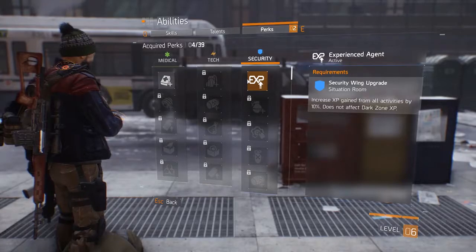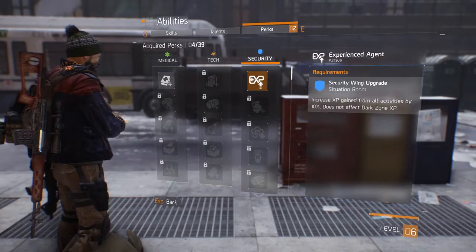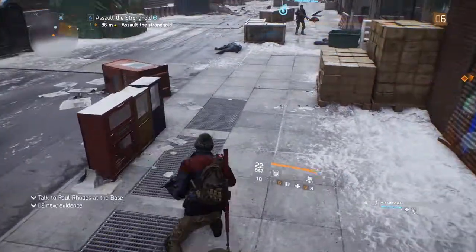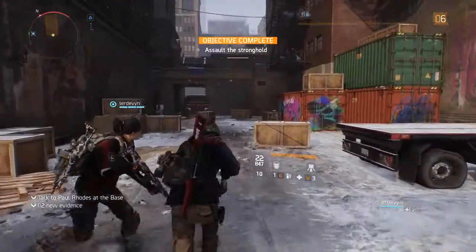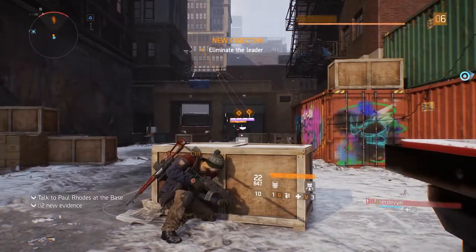This poor doggo. Increase XP gained from all activities by 10%. That's sick. Alright. So we're gonna make a pit stop over here because we usually get good gear from these type of ones. What are these? Assault strongholds.